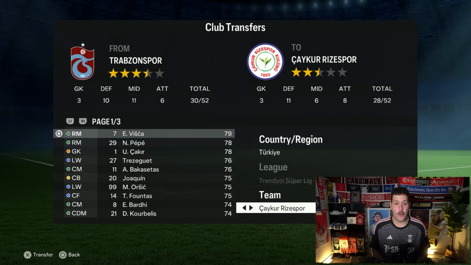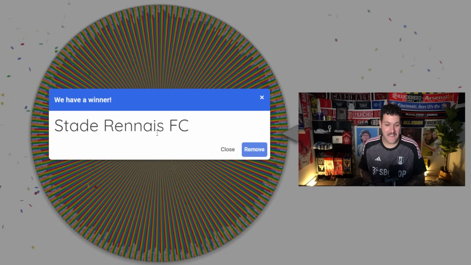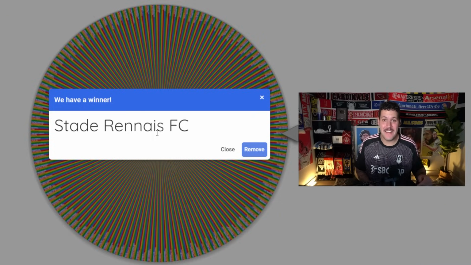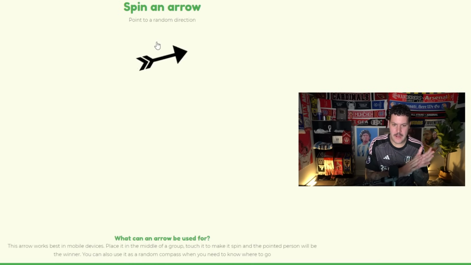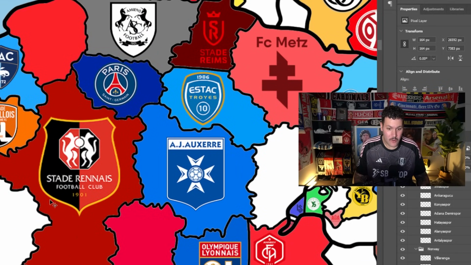Trabzonspor was so strong last year. Look at the difference. There's a whole star between these guys. And now Çaykur Rizespor are going to get 79 rated Visca. Stade Rennais. Okay, here we go. We've seen them a lot. Can they be the team that starts to go on a run? Stade Rennais will be heading northeast. Oh my God, is that going to be PSG or is that going to be Auxerre?